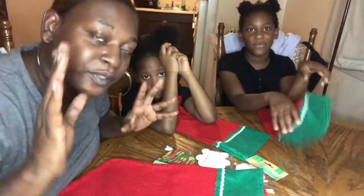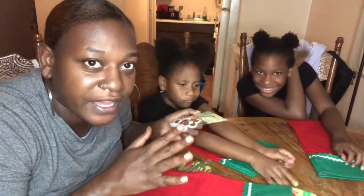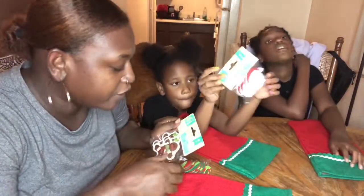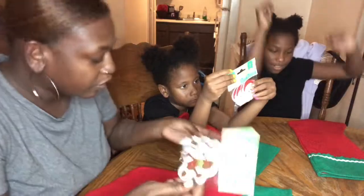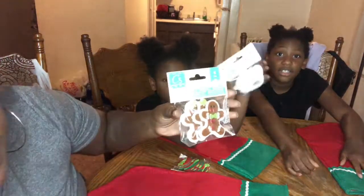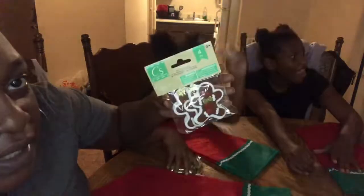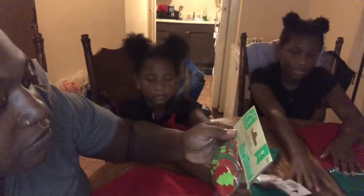So, we're gonna get into it. We are DIYing our own stockings this year for the kids. We went and got some little stains. Oh, hold on, let me show y'all. Turn that down a little bit so y'all can see. Ooh, got some gingerbread men. Look, these look like after-dinner mints. Ew. Santa. And then we got like the stocking decorating kit.